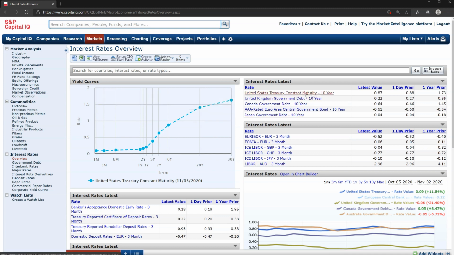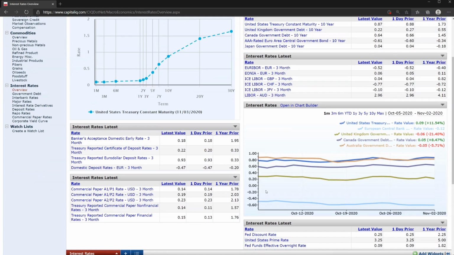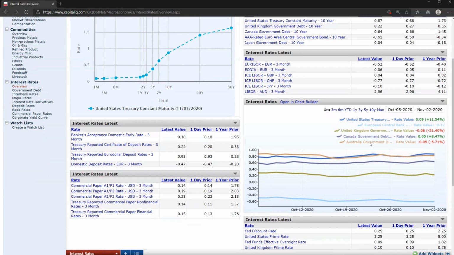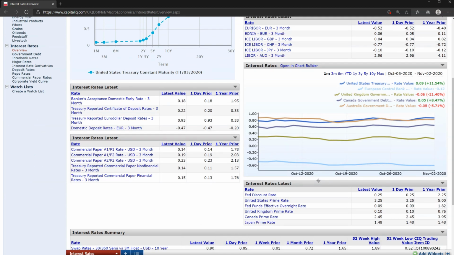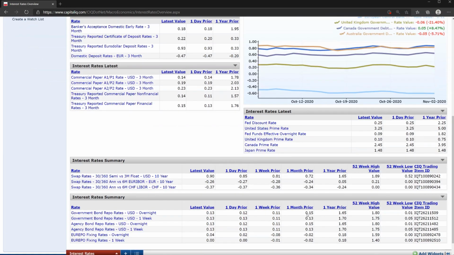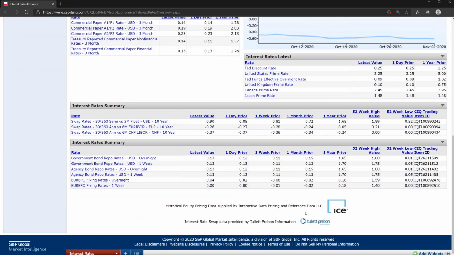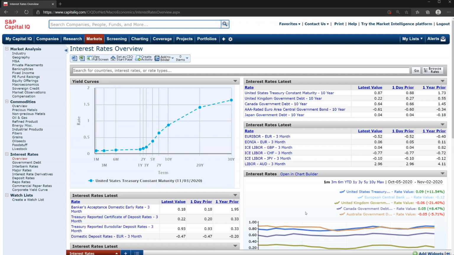We can see over here interest rates in different countries. And we can see a graph that compares different countries here. Here's the Fed discount rate, prime, overnight rate, etc. Any of the interest rates that you may need for your financial model. And of course, since in discounted cash flow analysis, everything is based off the risk-free rate, this is the place you can go to get the appropriate risk-free rate for your financial model.